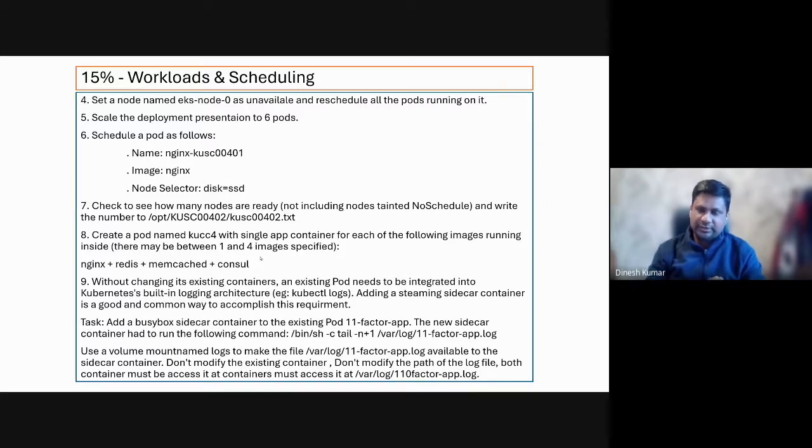Whatever is the convenient way and you are comfortable with, use that method. It's not that challenging. You have to be familiar with what multi-containers are, the concept of init containers, the concept of sidecars, and so on. It's an easy one.